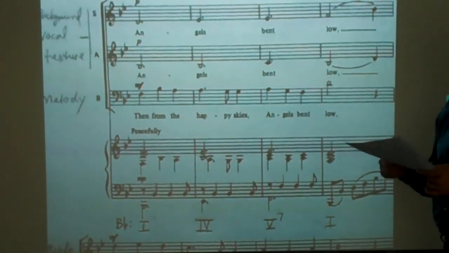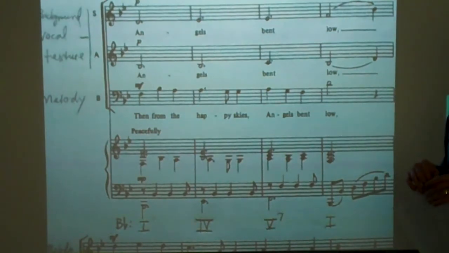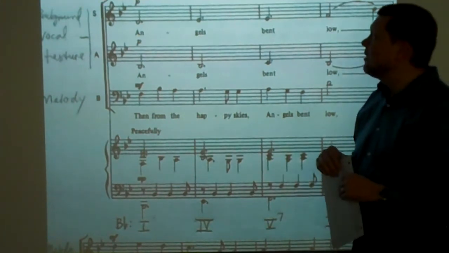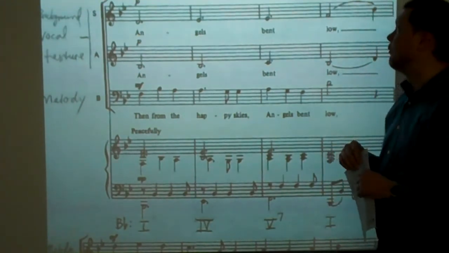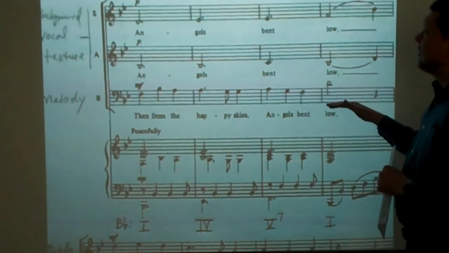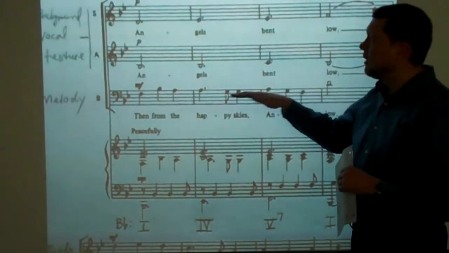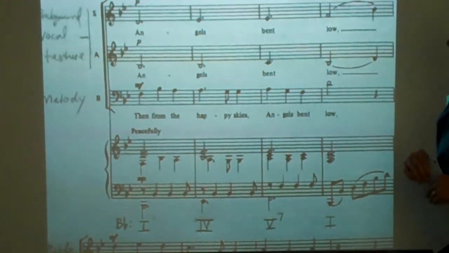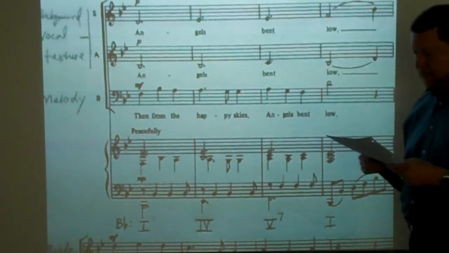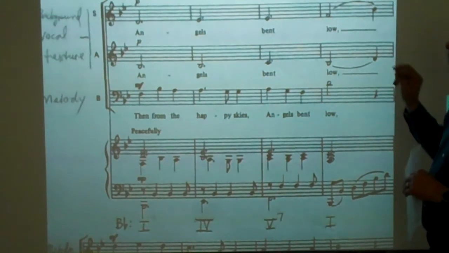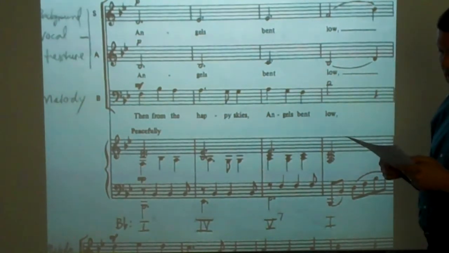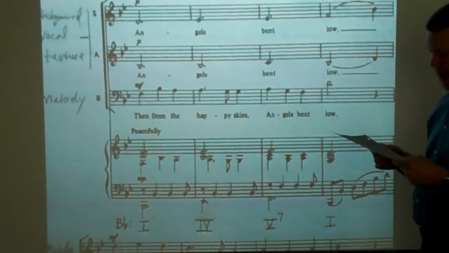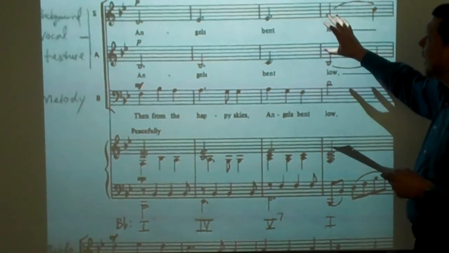Okay, so we talked about how in this texture the melody line is most frequently either in the soprano voice or the baritone voice. You can see from this example on the screen that the main melody has been placed in the baritone voice in this three-part example. Therefore, the other two adjacent voices are relegated basically as background harmonic support. And they're easily paired here.